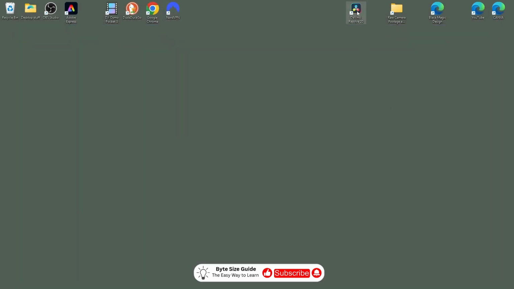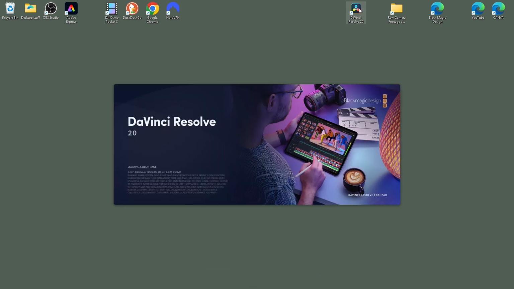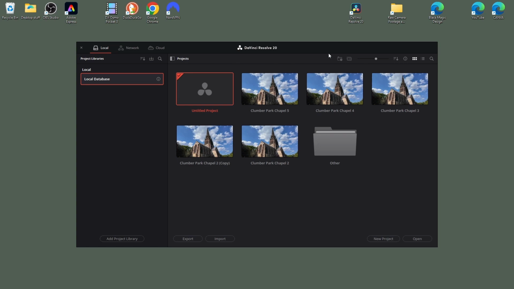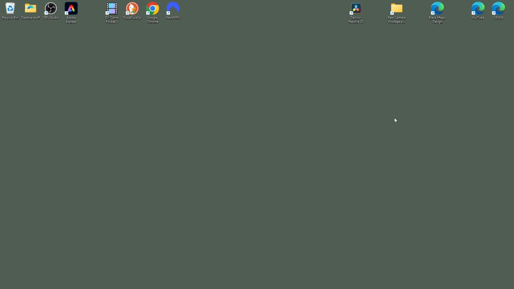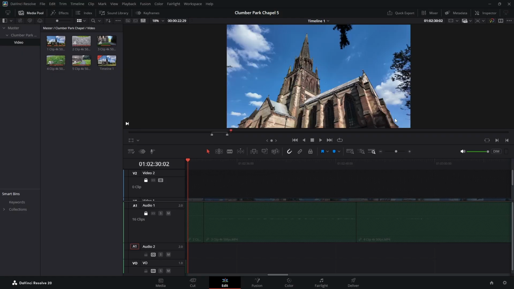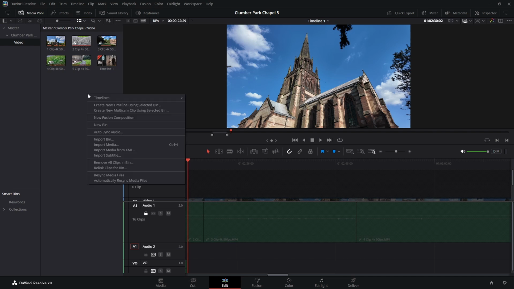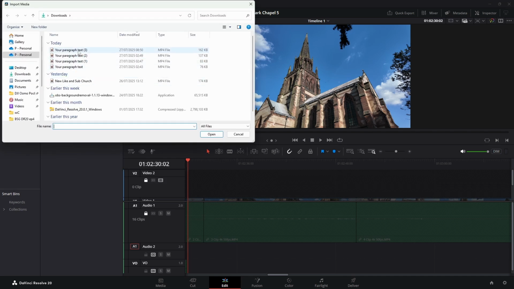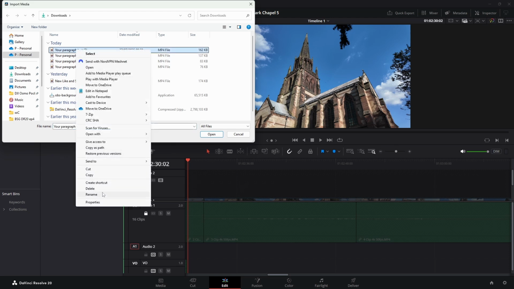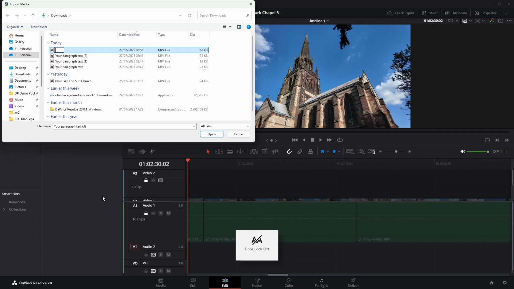So we'll fire up Resolve. And go to our project. And then from our video bin, we're going to right click and import media. And there it is. We'll just rename that so we don't get confused.